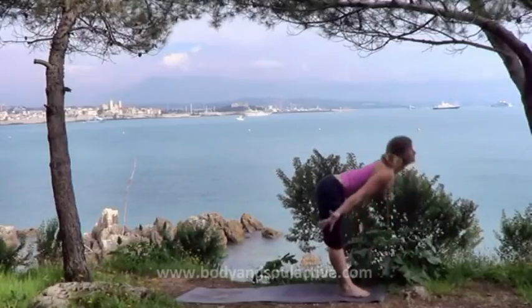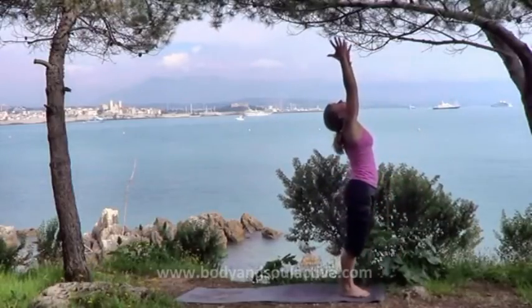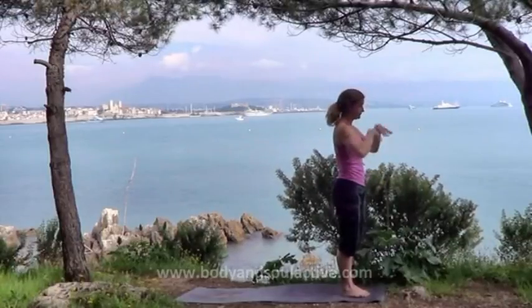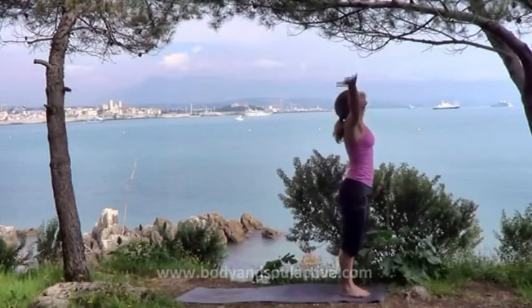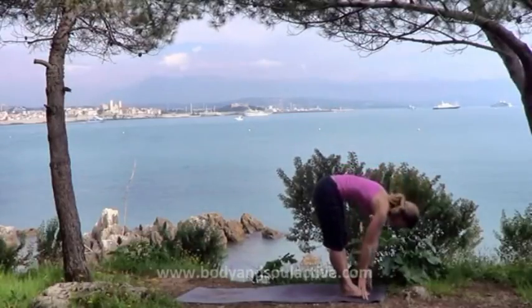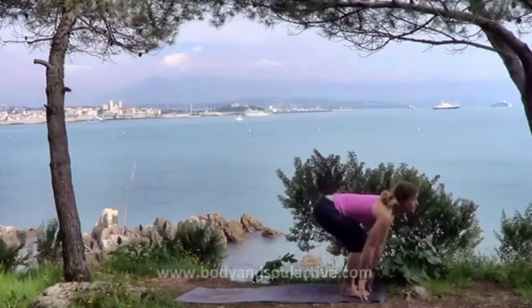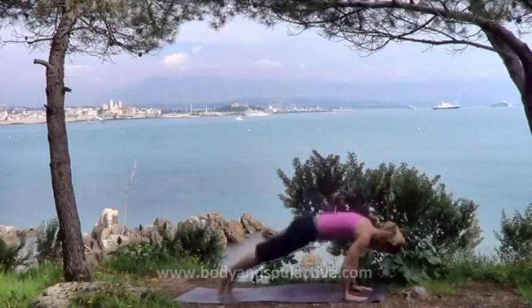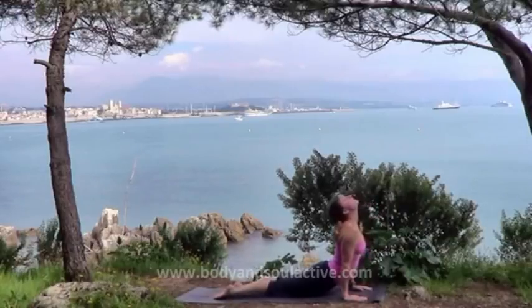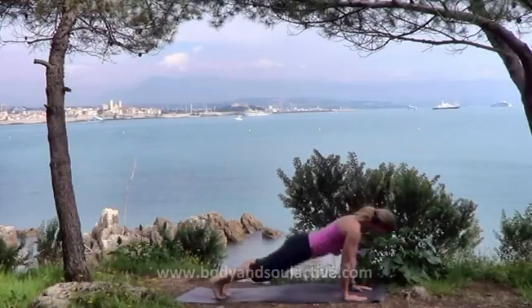Inhaling, reaching for the sky. Little back bend and returning your hands to prayer. Inhale, reaching for the sky. Exhaling, hands to the mat. Inhale and scoop. Exhale, lightly jump back, plank, chaturanga, upward dog, tuck your toes under, downward dog.